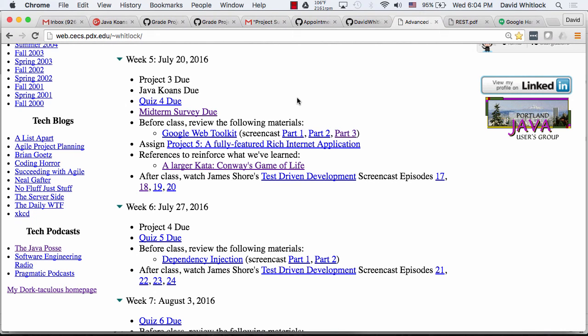Project 3. How did Project 3 go? With the pretty printing and the sorting and the comparator, comparable, all that good stuff. Seeing some nods. Okay. So yeah, I saw lots of submissions. So I think people got it working and people feel good about it. Any thoughts on that? Any feedback that you'd like to share? Any observations about what you did or how you approached it? Anything still puzzling you, or wondering, did I do it right? That kind of stuff. Nope. Glad it's over? Okay, good.